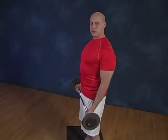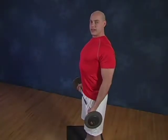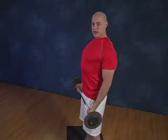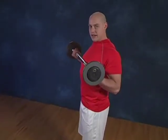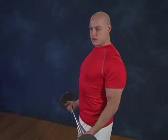Standing with your feet shoulder width apart, bringing the shoulder blades back in together, drawing the belly button to the lower spine. Curl the bar up towards your chest, making sure the elbows do not leave the back. Come back down nice and slow.